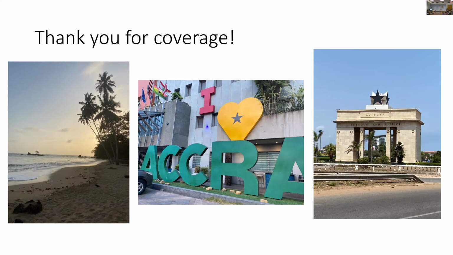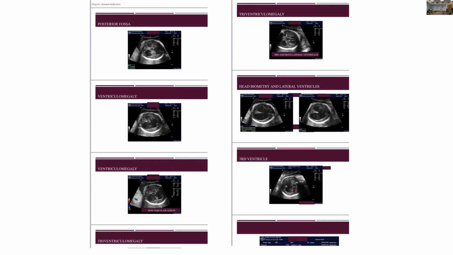Then I just wanted to thank everyone for coverage while I was in Ghana. But I know the pictures you really want to see from Ghana are these. Lots of fetal anomalies there. In 1 week, I saw 2 cases of severe fetal ventriculomegaly, and they said that's the norm. Multiple cardiac anomalies. I'm talking with one of the clinicians there, Dr. Dean, about whether they would like to present some of their cases at our meetings, since they get a lot of severe pathology. And I'm working with Dr. Dean to try, because they don't have the funding to do amniocentesis for any of these anomalies.